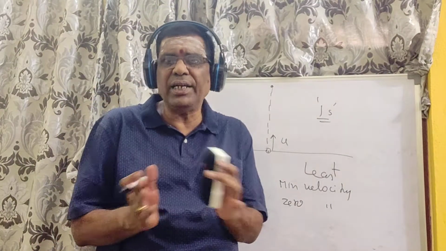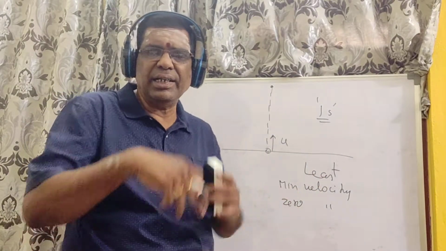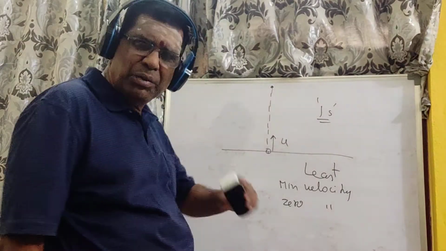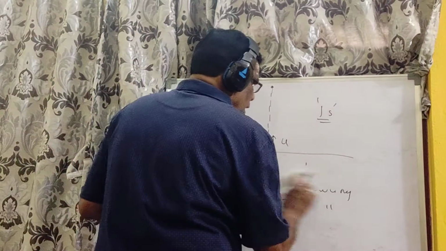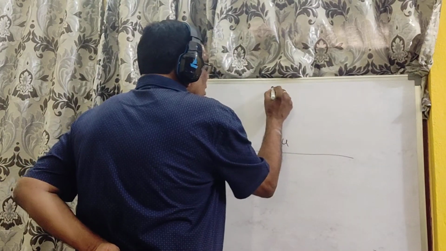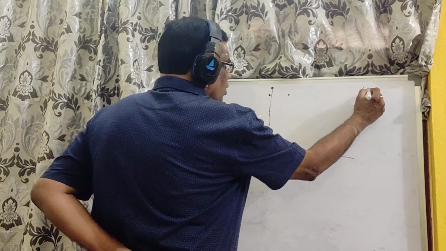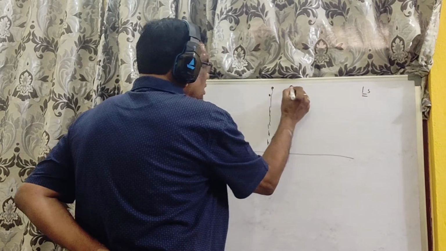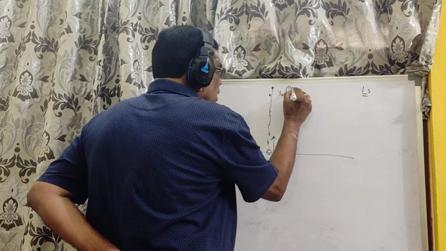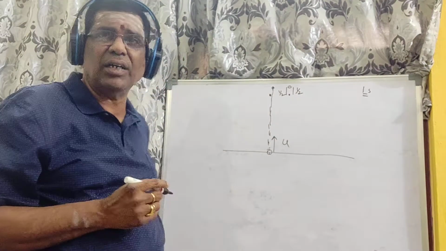If it is symmetric on either side, you take half the time interval on either side and then add the two displacements without any sign convention. What do you mean by that? I'll tell you now. Here I want to get the least distance. So I go like this. This particle, I am putting it here. You said 1 second. So this is the zero velocity point. Before attaining zero velocity, it will cover half a second. And after attaining zero velocity, it will descend for another half second.